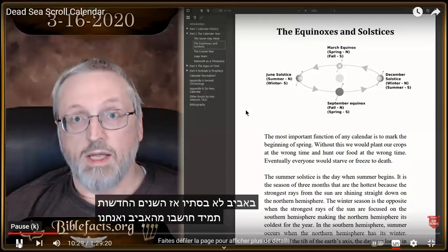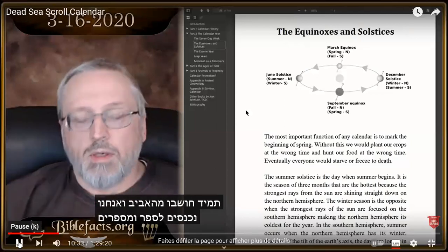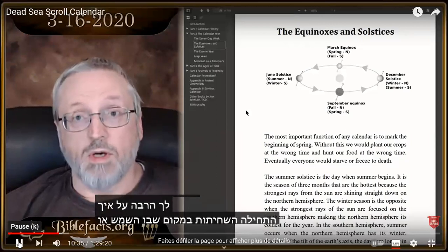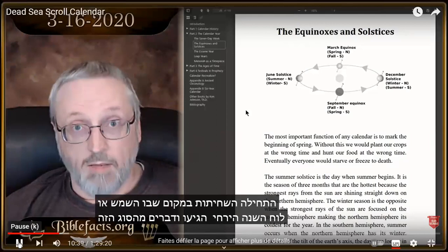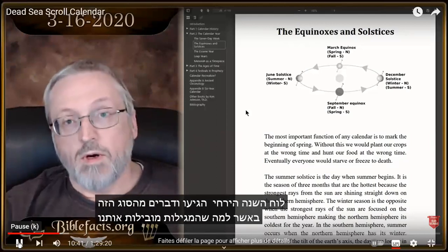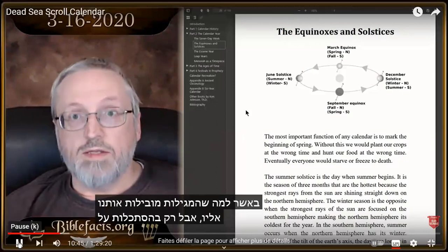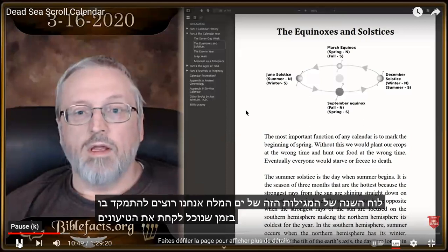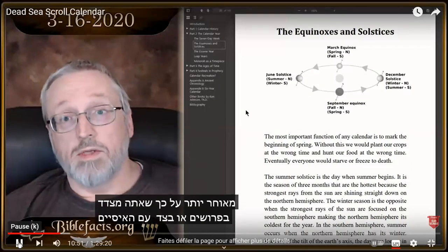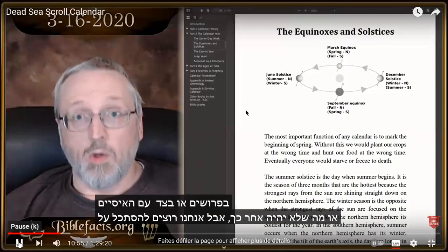Always been calculated from the spring. And we go into the book and tell you a lot about how the corruption started, where the solar or the lunar calendar came from and that kind of stuff, as far as what the scrolls lead us to. But just looking at this Dead Sea Scroll calendar, we want to focus on it at the time. We can take the arguments later on, whether you side with the Pharisees or you side with the Essenes or whatever, but we want to look at those.